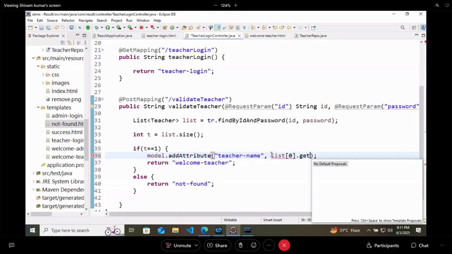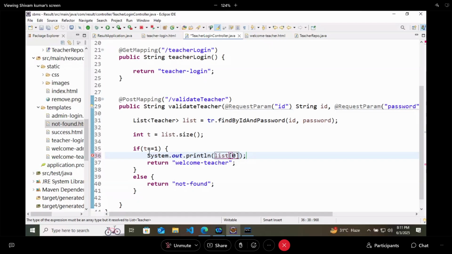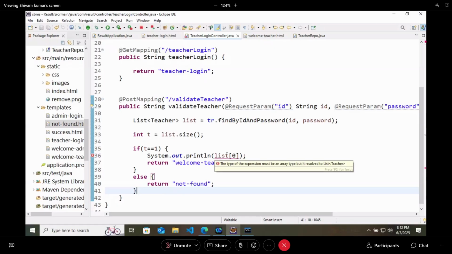So let's say what I'm doing is, if teacher is available, then we are printing the list with the indexing 0 like this, and it is throwing an error here. The type of expression must be an array, but it is resolved to a list. It is telling that whatever values you are writing should be related to an array, but it is becoming a list.